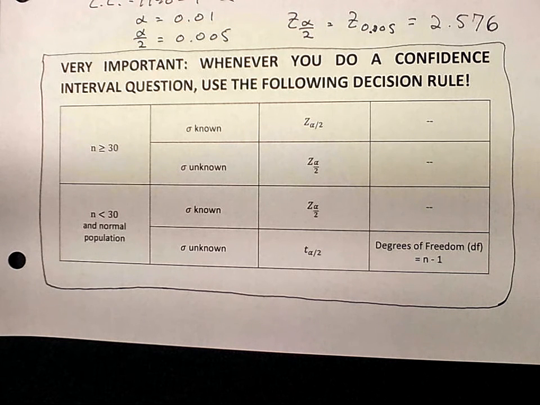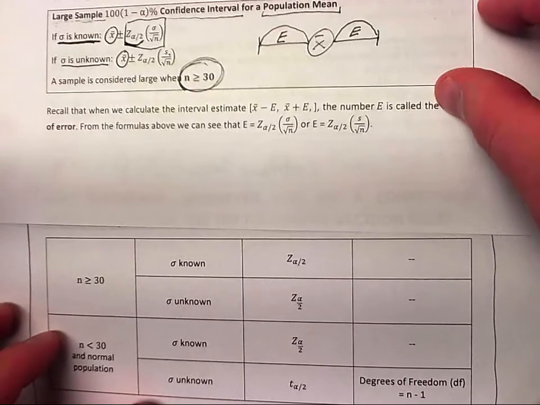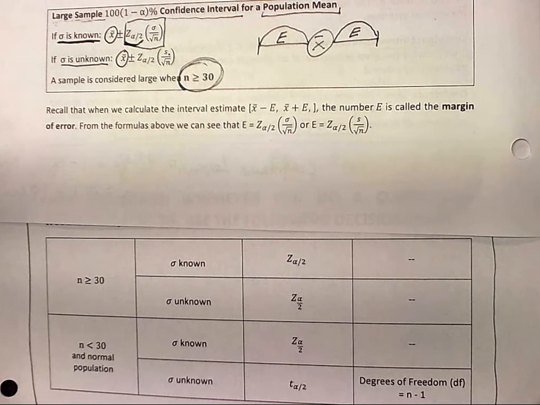Whenever we're dealing with large samples, then if you look at those two equations that we had on the previous page, we have that sigma is known or sigma is unknown. But the only thing that we're ever going to use right here is we're always going to use z sub alpha divided by 2, which is what we're saying right here. Right? And that's what we practiced now a couple times. You guys are good with this. We don't need to know what's over here in this other column.